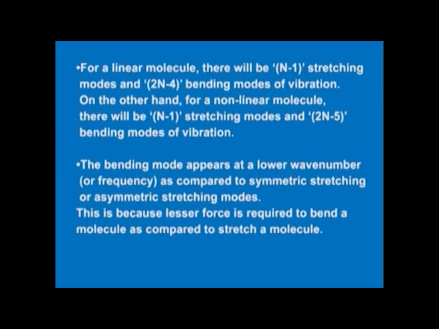For a linear molecule, there will be n minus 1 stretching modes and 2n minus 4 bending modes of vibration. On the other hand, for a non-linear molecule, there will be n minus 1 stretching modes and 2n minus 5 bending modes of vibration. The bending mode appears at a lower wave number or frequency as compared to the symmetric stretching or the asymmetric stretching modes. This is because lesser force is required to bend a molecule as compared to stretch a molecule.